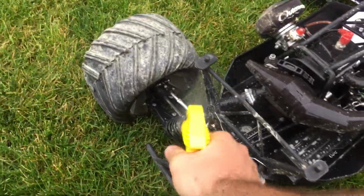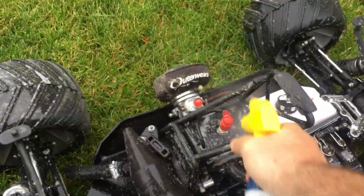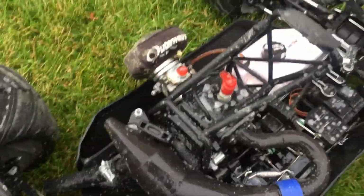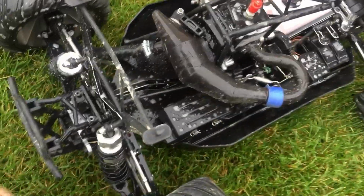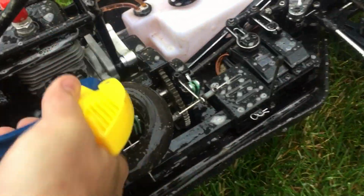Just cleaning everything up like I usually clean my stuff. You guys know how I clean it. I'm not gonna make another clean video, but I got a Ziploc bag. I'm gonna cover this up with a Ziploc bag and put a rubber band, and that's it. I'm gonna let this soak for a little bit. Simple Green. Get your motor, because all that dust gets in there. And that's it. I'm gonna wash this and let it soak for a little bit.